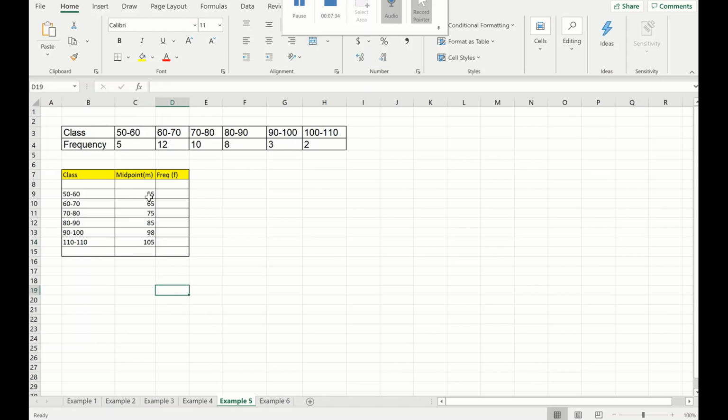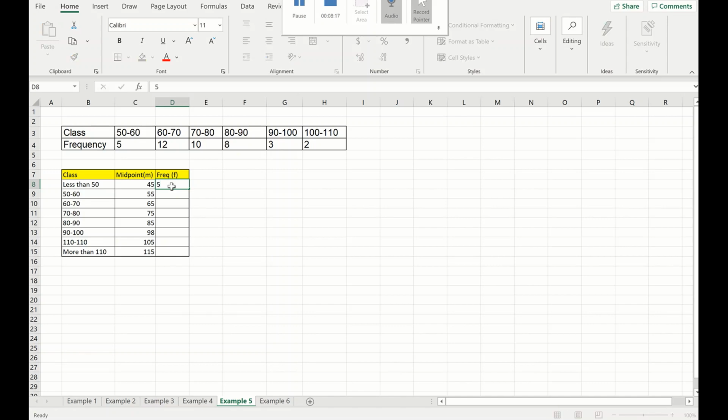Okay. Now let's look at something. If we follow this pattern, the number that we'll have here is 45, and the number that we'll have here is 115. So we consider this 115 as the midpoint for numbers more than 110. Okay, this is for more than 110, and this one for numbers less than 50.